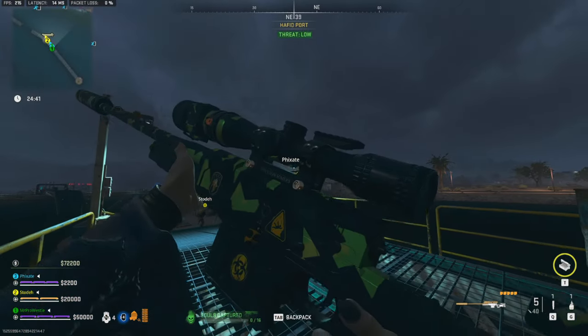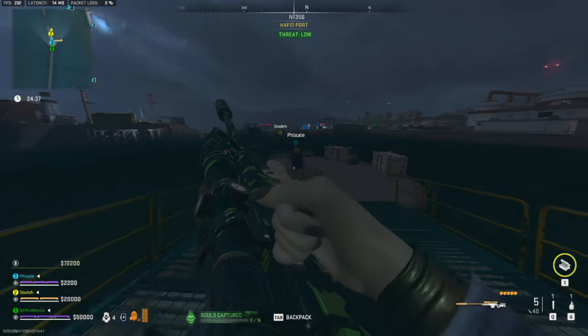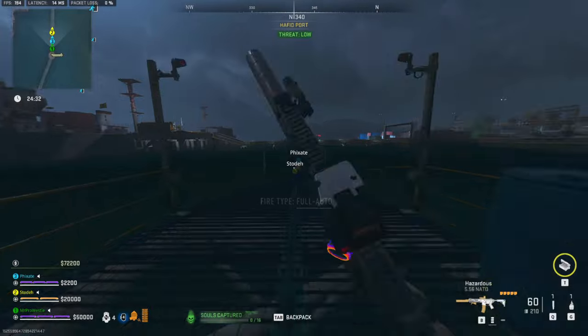But I've changed the camo. We've come away from the red camo and we've gone to the green geometric one with the metallic flake look to it. It's kind of cool. So, we're going to run with that. Try and have some fun today.